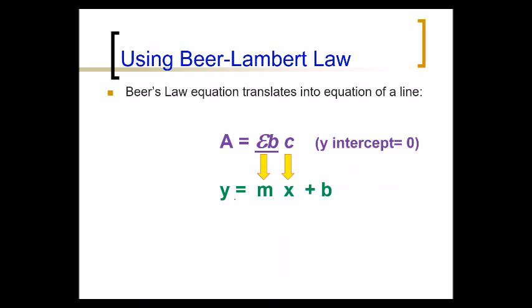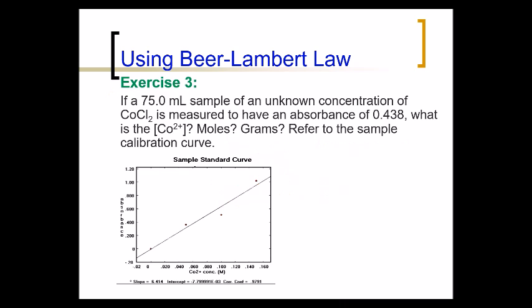How does Beer's law equate to the line on your graph, on your calibration curve? Well, A, of course, is the same as the Y. The absorbance is the Y. The molar absorptivity, and remember, the path length is usually 1 centimeter, so this value is going to be your slope. Your molar absorptivity constant is the slope. The X, of course, is going to be your concentration. And then the B should be 0 if it's perfect. Most of them are never perfect, but you shouldn't get a very high y-intercept, if you get one at all. But you would use that data, of course, when calculating.